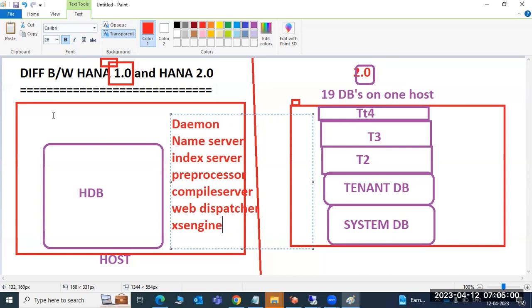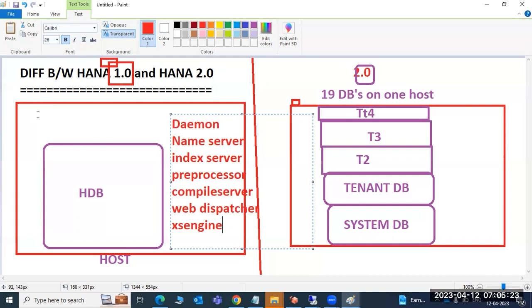When you install the HANA database in 1.0, these 7 will be created. So when you install one more database, 7 plus 7, 14 services will be created. Normally people will name it as HANA services or HANA process, so don't confuse.